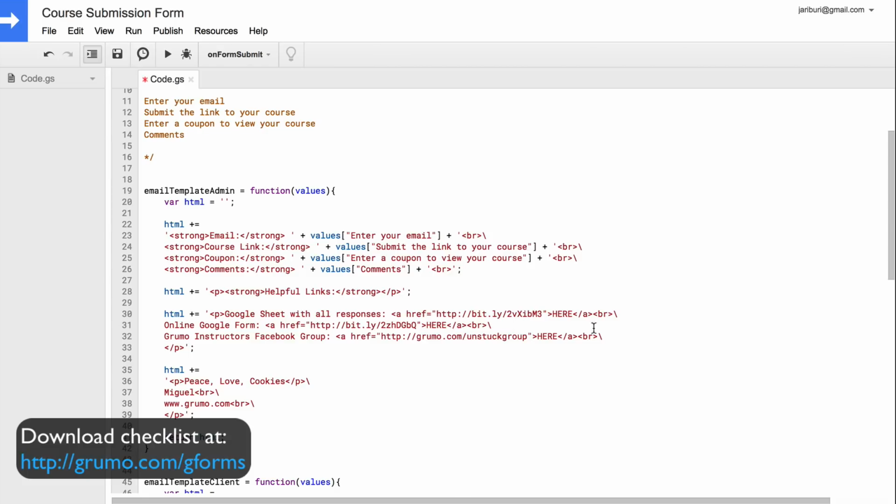That's if you want to put any other links, like to your website, you could do it here, right? In this case, I'm going to leave it here in my case, because I want people to go check out the Facebook group if they need any help, but you can customize that to your own group or website.